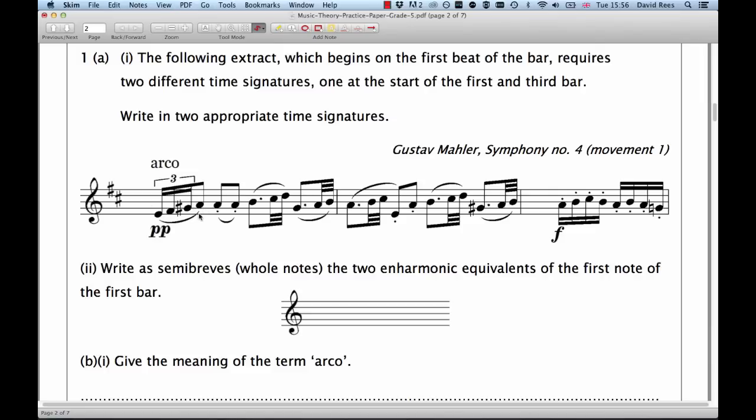I think the first thing to do is just to see whether the music happens to work out into crotchet beats, because that's going to give us an idea that this music is probably in some kind of simple time. In other words, a time signature with a 4 or a 2 at the bottom, like 4-4 or 3-4 or 2-2, something like that. If it doesn't quite work out so easily into crotchets and it's looking more like we're grouping our beats into dotted crotchets, that's obviously suggesting some kind of compound time signature like 6-8 or 9-8 or 12-8.